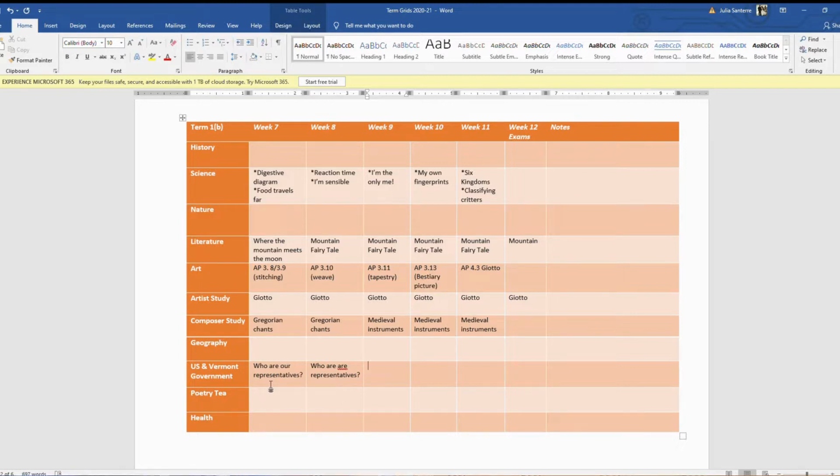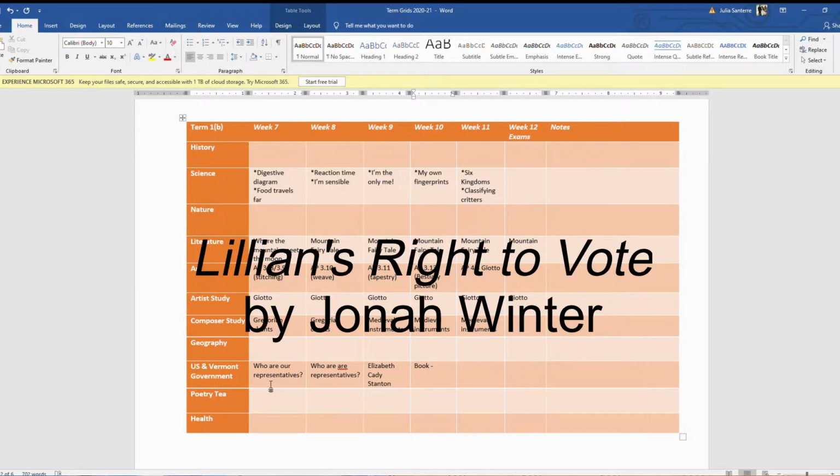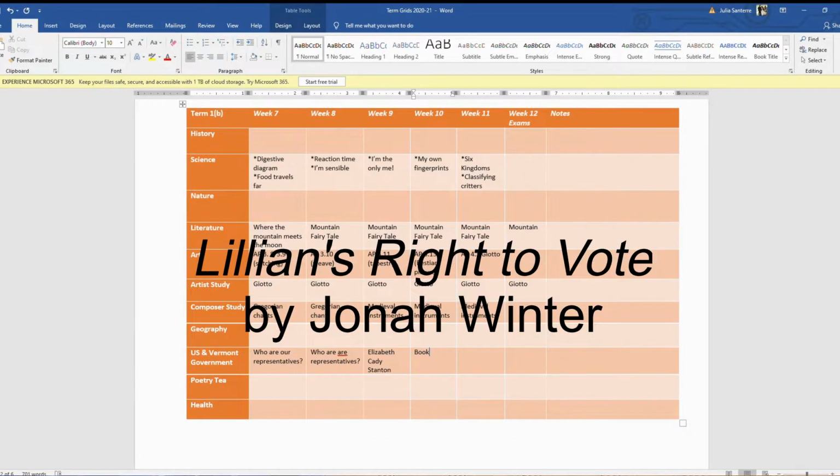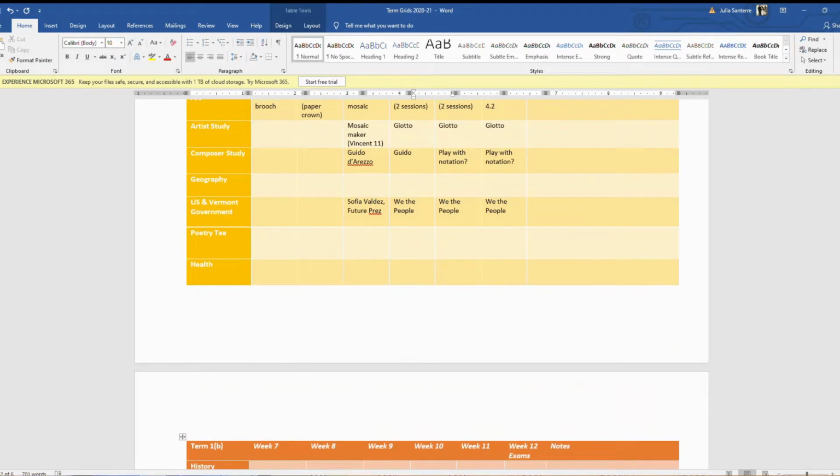And then I have some books I actually want to include, and some of them I haven't bought yet. So I'm going to make a note to myself to do that. One book we have is on Elizabeth Cady Stanton and her pushing for women to vote. And then I want to get one, and I'm not remembering it right now. And while I'm making this video, I'm going to find out what it is and link it below for you, because it looks fantastic and it's about a Black woman voting. So earlier I am covering the Constitution a little bit and how our government was put together, but we'll talk about that a bit. And then let's see here.